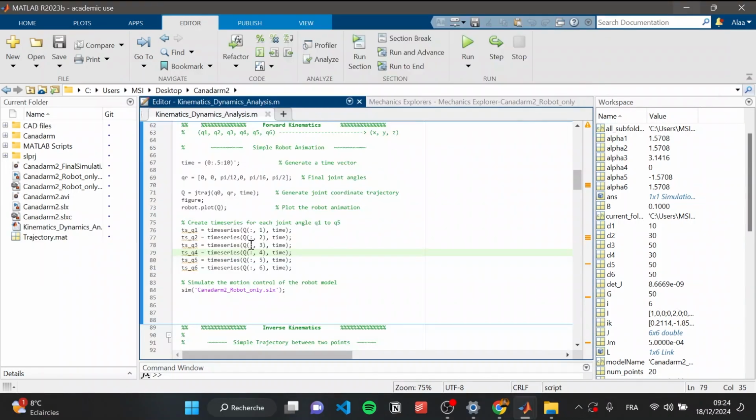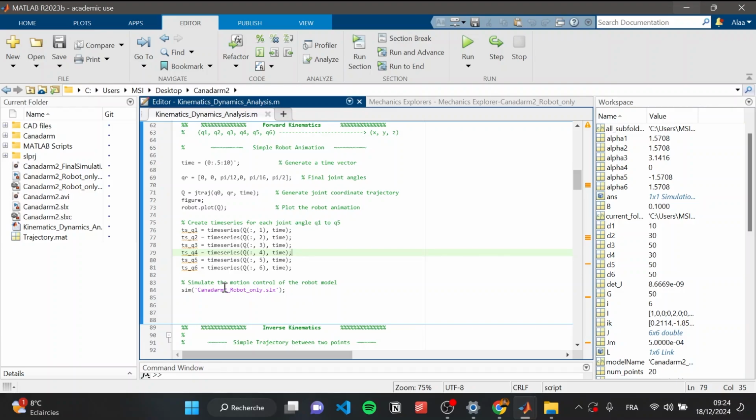And here we go. As a second step, we perform the forward kinematics, and we mean by that we are going to give as an input to the robotic arm the different joint angles or signals, and we are expecting to see as an output the position of the end effector.